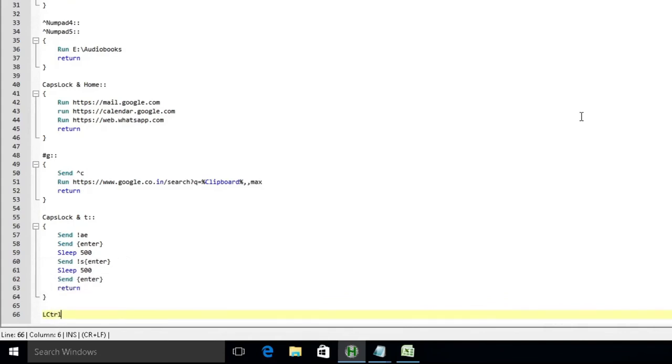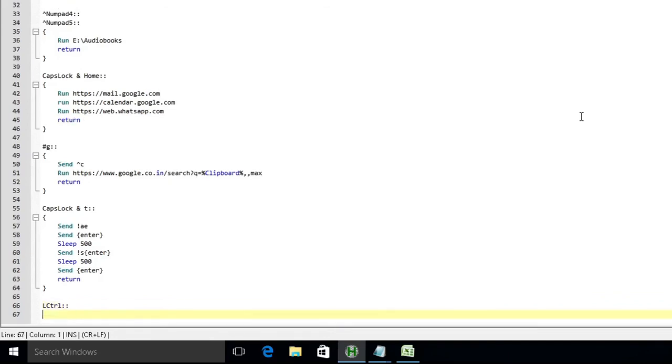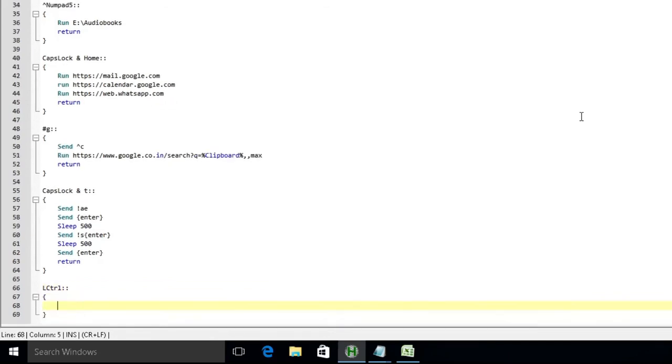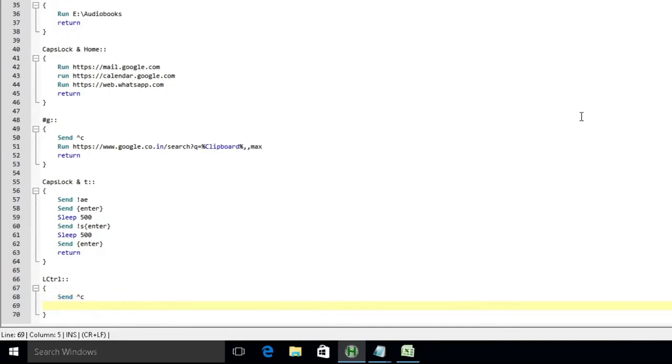Yes, LCTRL is the keyword for the left control key in AutoHotKey. The left control key is on the bottom left part of your keyboard. This we are going to assign to, or mimic, the Control plus C copy command.